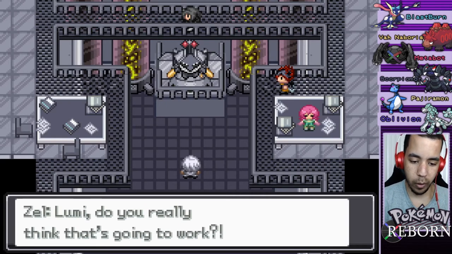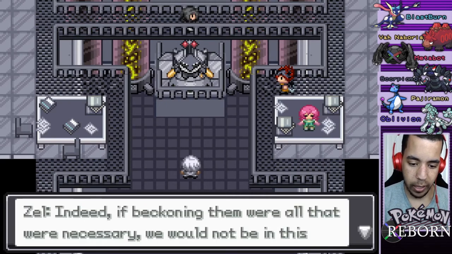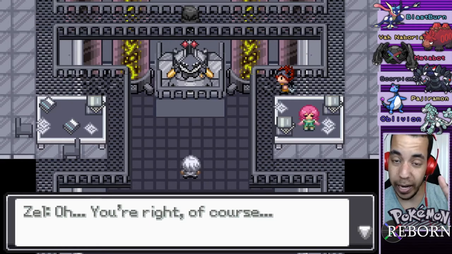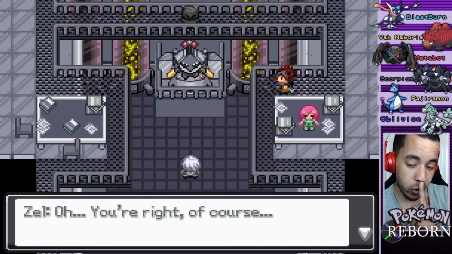Lumi, what? Do you really think that's going to work? Indeed, if beckoning them were all that were necessary, we would not be in this predicament. Oh, you're right. Of course. Of course that was Zell's. I totally forgot about Zell. B, I totally forgot that would be the case. C, if I have to go into a battle with this thing right now, I don't think I'm leading with the right Pokemon.